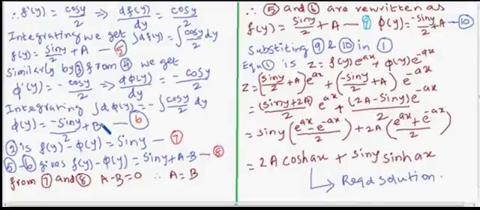Now you rewrite the equation number 2 again. Equation number 2 is f of y minus phi of y is equal to sin y. And you look into equations 5 and 6. Equation number 5 minus 6 gives you f of y, and at the left hand side, minus phi of y, which is equal to sin y by 2. At the right hand side, sin y by 2, and in 6 also, minus of minus will become plus. It is plus sin y by 2. It will become half sin y plus half sin y, which is equal to sin y.